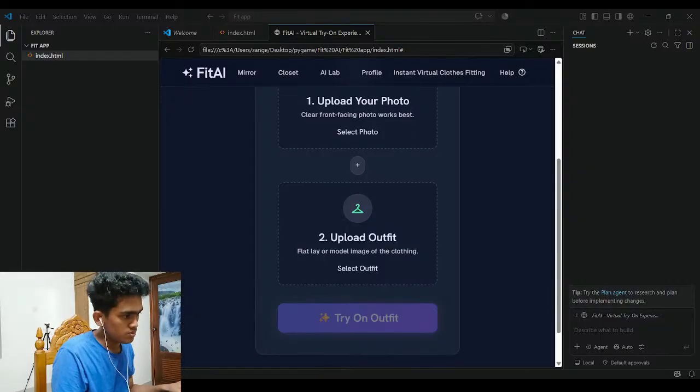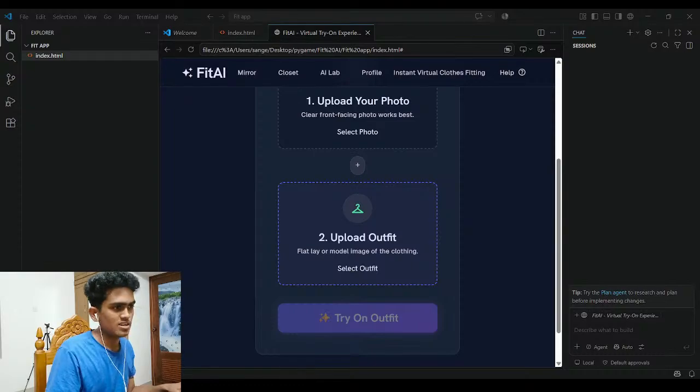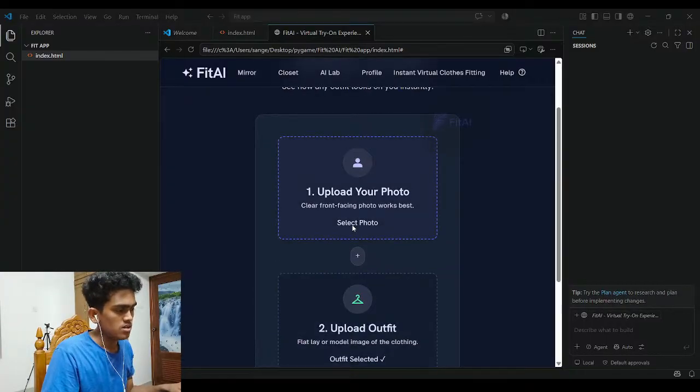Okay. So what I did so far is download an image of an outfit, like a small coat type of thing. It's just a normal outfit. Now I have to upload an image of myself. I think you cannot see me uploading the image, but you can see the outfit over here. I'm just opening the file over here. It's actually the pop-up file window, and it's opened over here as well. Hopefully you could see that.